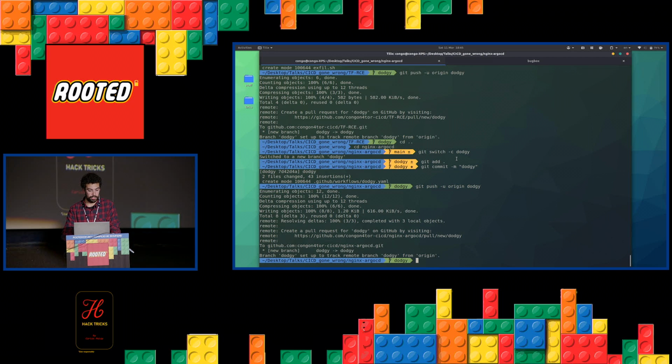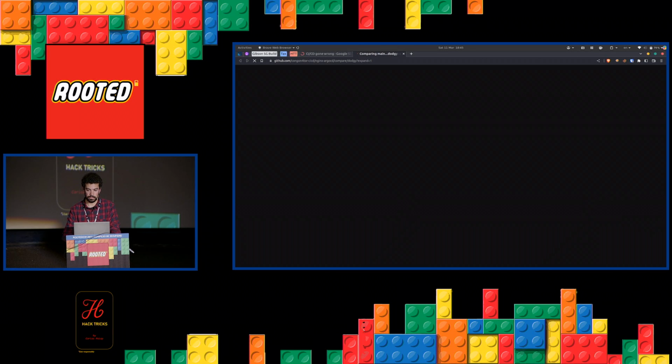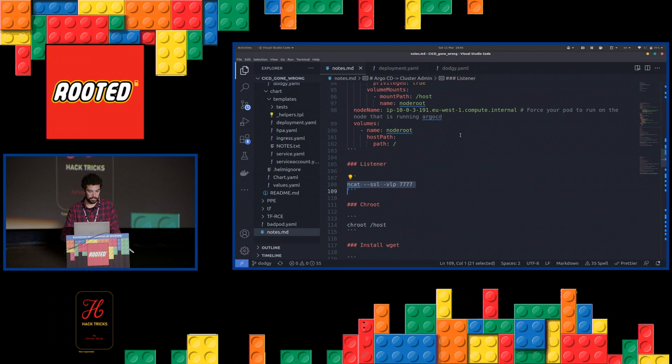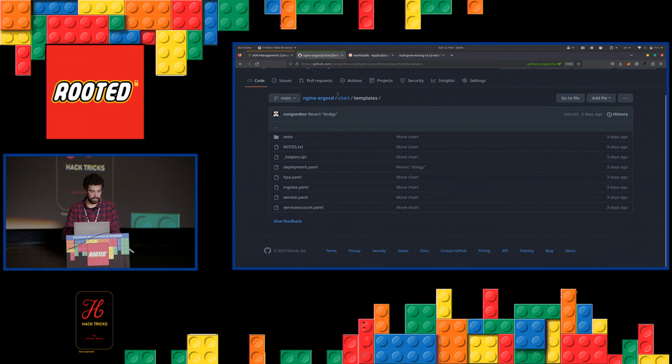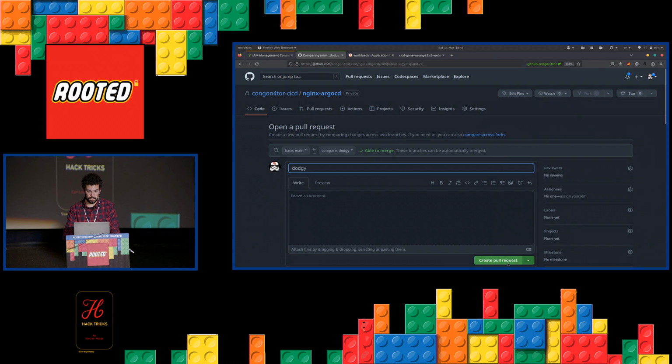Now we should see this in a PR. Open it by hand. Okay, here. This should tell us that there's new code, and if we want to open a PR, we do want to open a PR. Create the pull request.